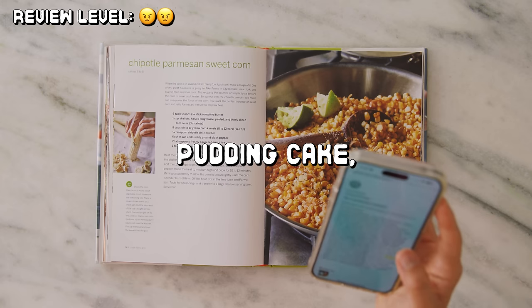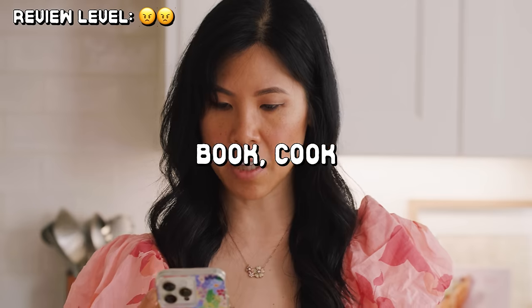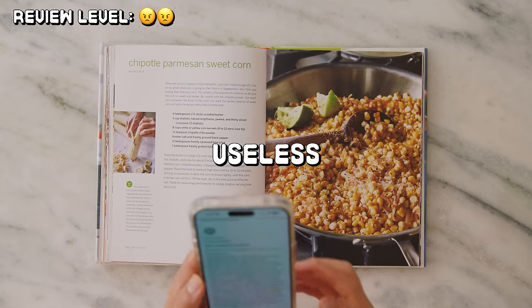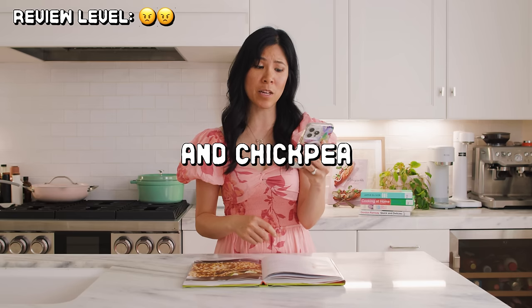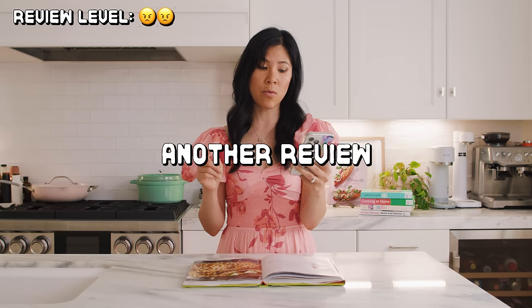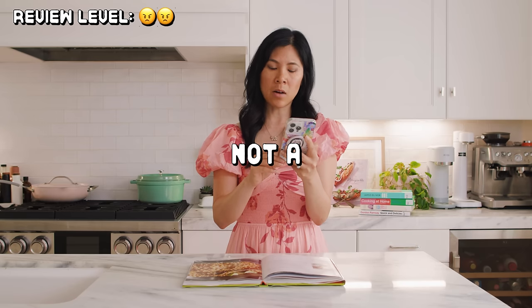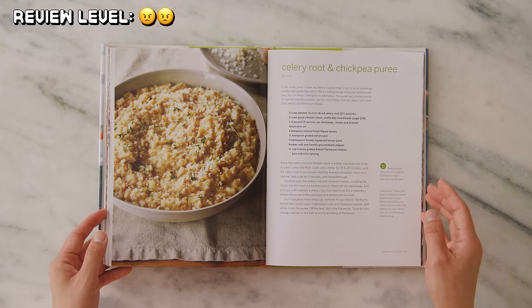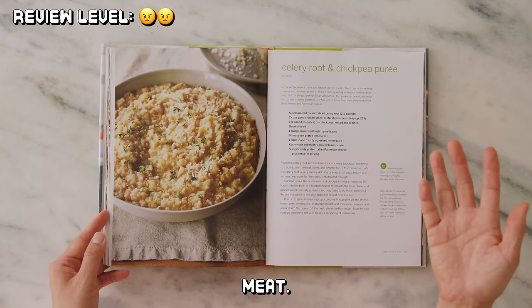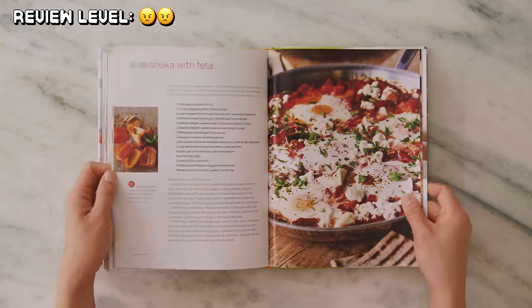Through Ina Garten I have learned how to make a great chocolate pudding cake, baked eggs, sophisticated cocktails, how to entertain and set a table. Until this book, 'Cook Like a Pro,' the book is filled with useless recipes. Seriously Ina, would you really make a celery root and chickpea puree for your guests? I'm a seasoned cook, but I have no idea what shakshuka is. So here's the said celery root and chickpea puree — she says in the winter she makes a lot of roasted meat and this is a great alternative. But she also states she has no idea what a shakshuka is, so let's make that. It's basically eggs poached in a tomato sauce with peppers and onions, and it originated from northern Africa. Let's just imagine this as a Hampton-style shakshuka. So we start by preheating the oven to 375 degrees.